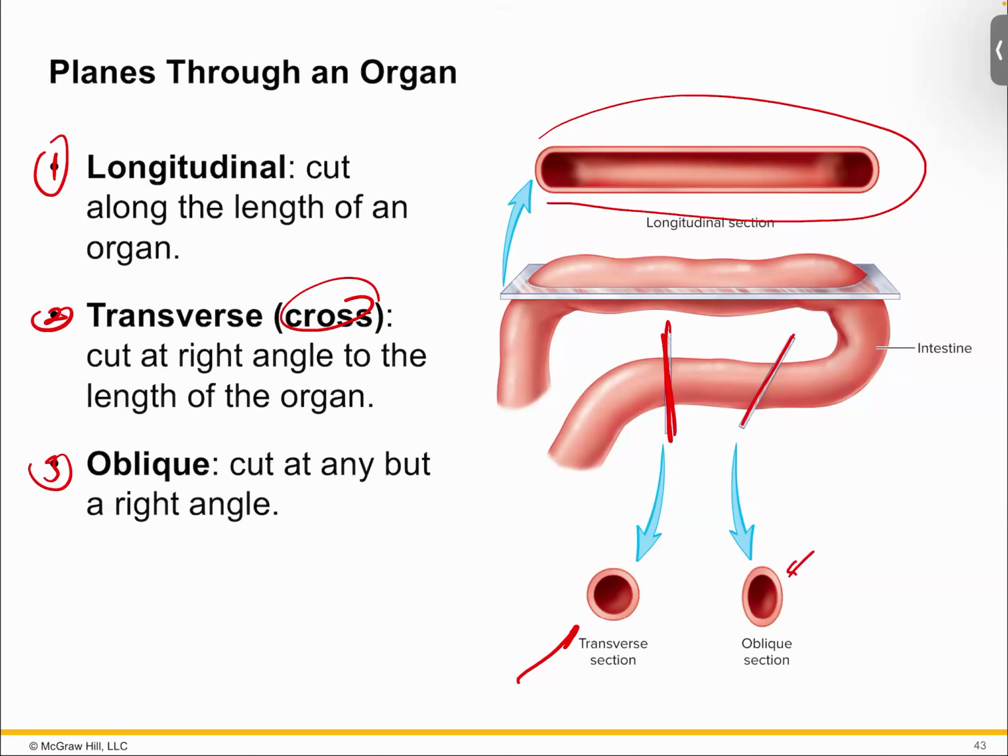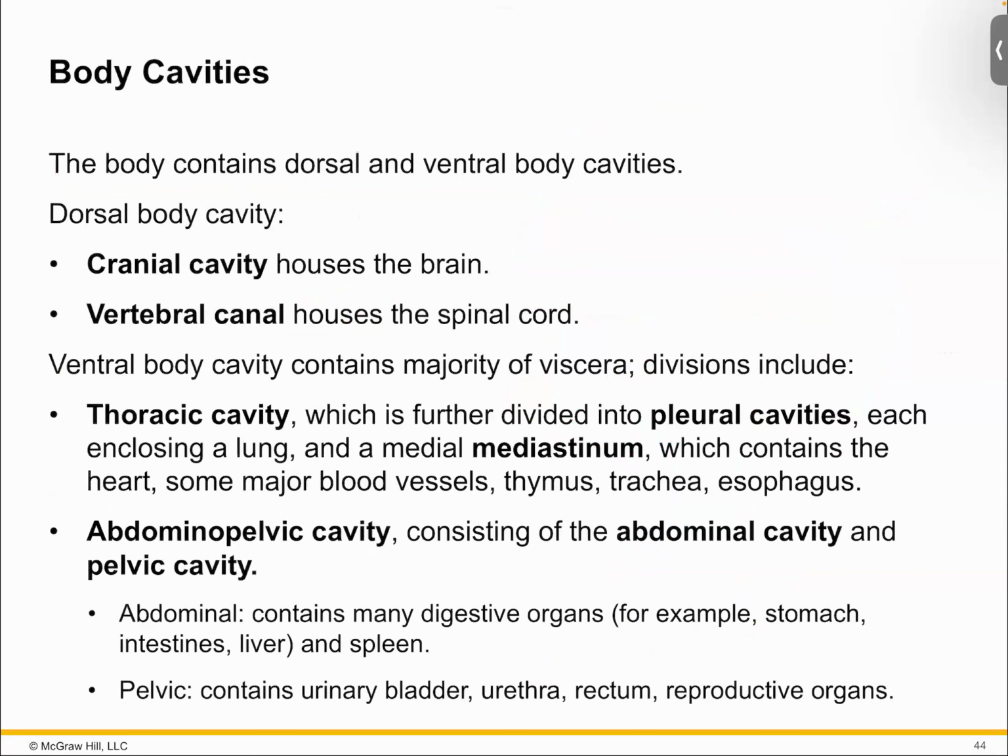You don't see oblique sections very often because, to be quite honest with you, there's nothing that oblique can show you that you can't already get with a cross section. Okay. And so they're a little rare, and they're a little harder to interpret. Sometimes they will throw students off a little bit when they're taking a look at an oblique because it'll look weird, and you're like, what am I looking at? So it's easier. Most of what you see, like in histology, for instance, are just longitudinal sections and cross sections.